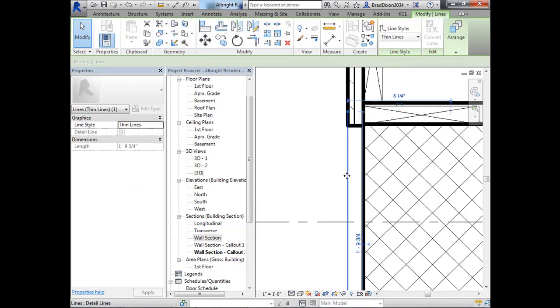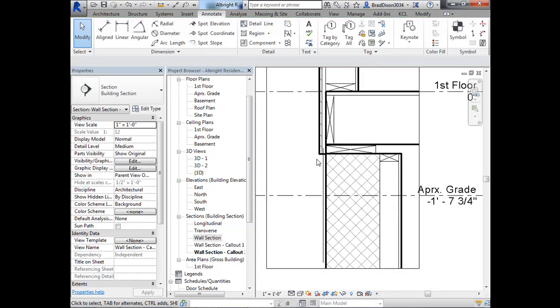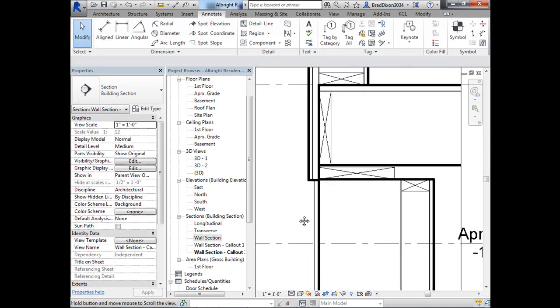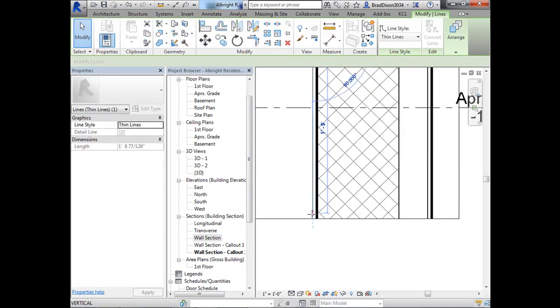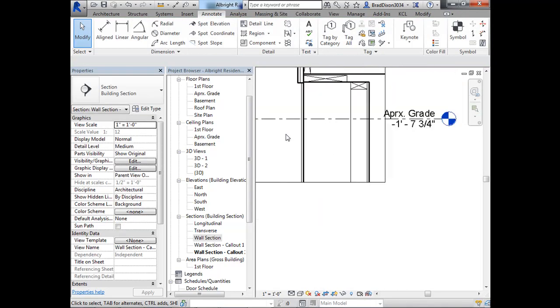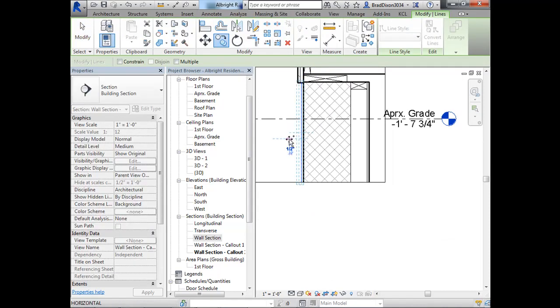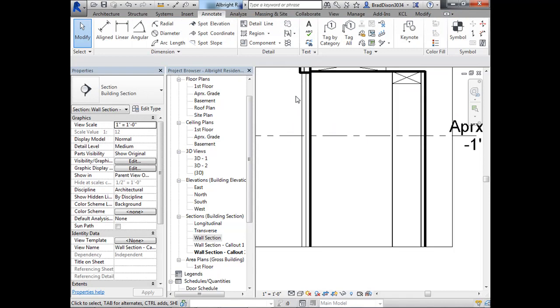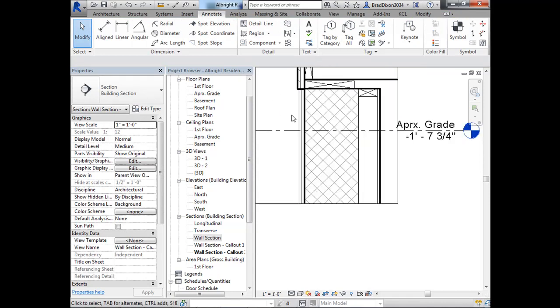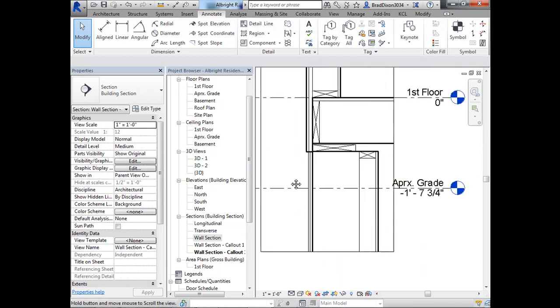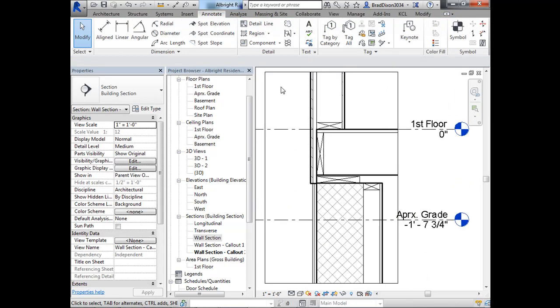And I'm going to just bump it over, nudge it over to where I can see. Drag it down here. And then I'm going to make a copy of that. And probably nudge that over again. See how that looks.